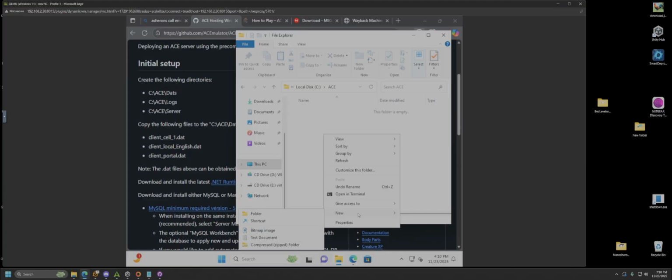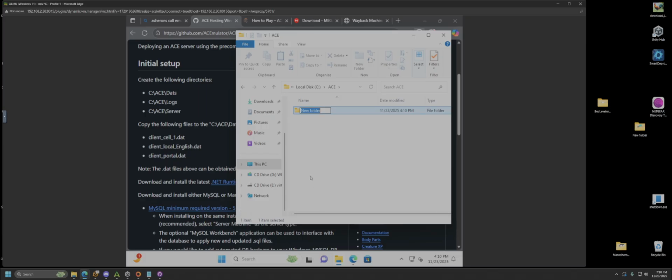And let's see here, create folder, DATS. Logs, and server. Okay, so we have that.